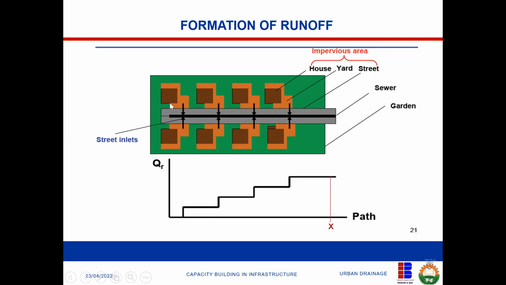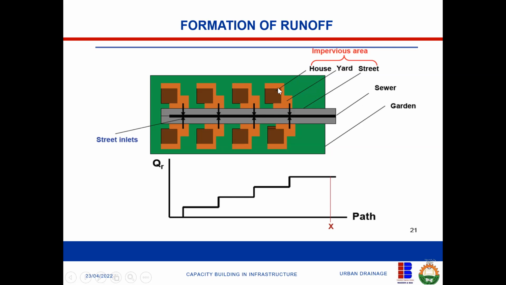You can see that water, whether it be storm water or sewer, will come into the central line. If you are looking at it in terms of volume, once it enters here, the intensity of rain is this height. The Q, discharge, is this height. When it gets to this person's house, the water coming from here and the one coming from here will go up. When it comes here, it will go up again. By the time it goes down all here, it has already come to this peak. So as the water is moving downstream, it's increasing in quantity.